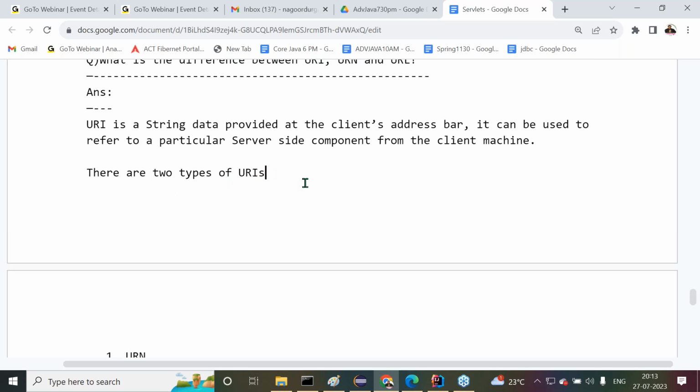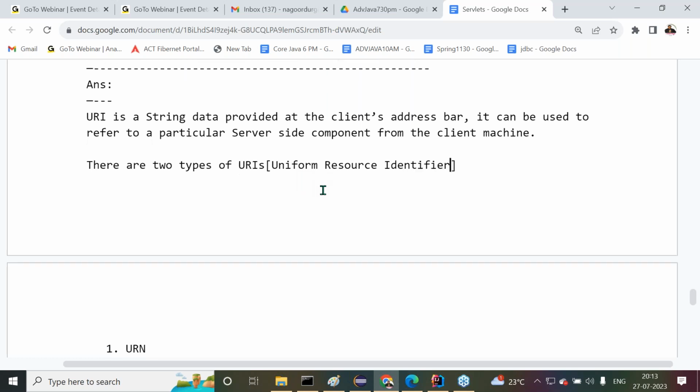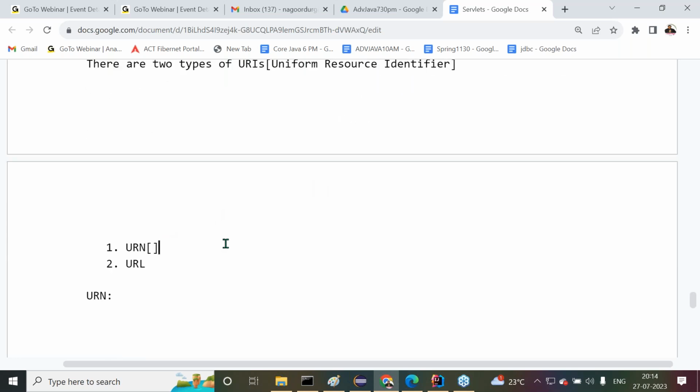URI: Uniform Resource Identifier. URN: Uniform Resource Name. URL: Uniform Resource Locator.